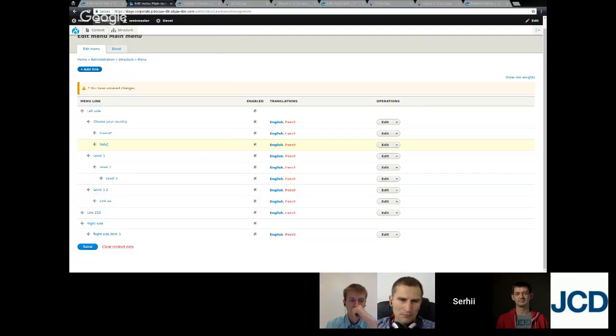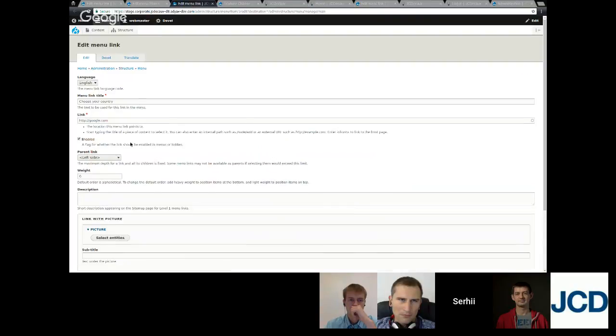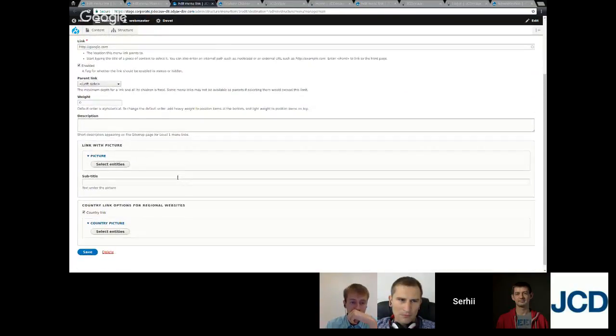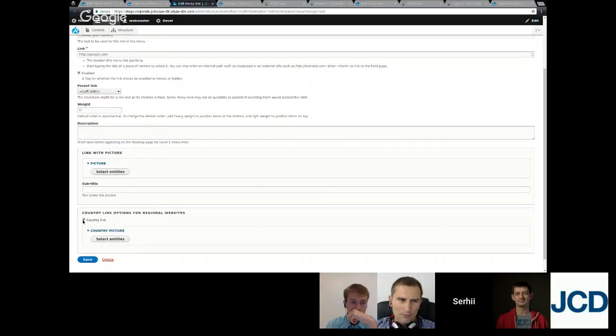But how do you know that choose your country is like that? Because all the items specified have the same fields, and in level 1 of this menu, this item also has this country link checkbox.